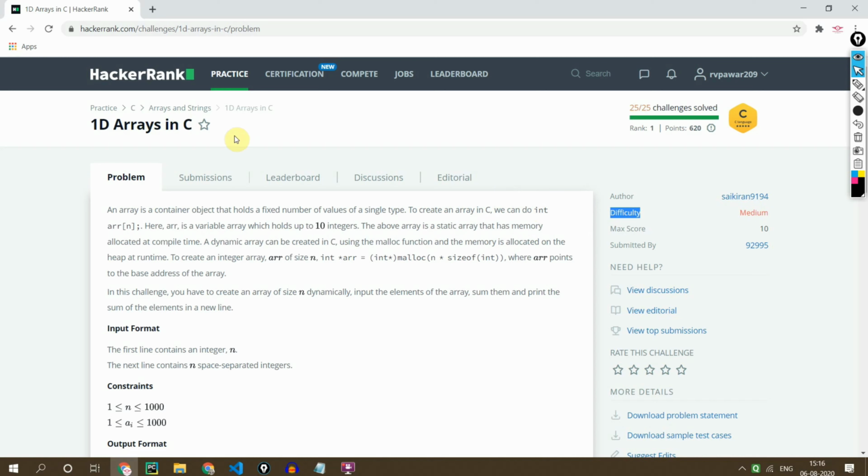So I have divided this video in two parts. First, I will give the gist of an array: what is an array, what is the idea behind the array. And second, the solution to the problem. If you know what an array is and don't want to watch that, you can directly skip to the solution of the problem. I have provided timestamps in the description box below, so you can go accordingly.